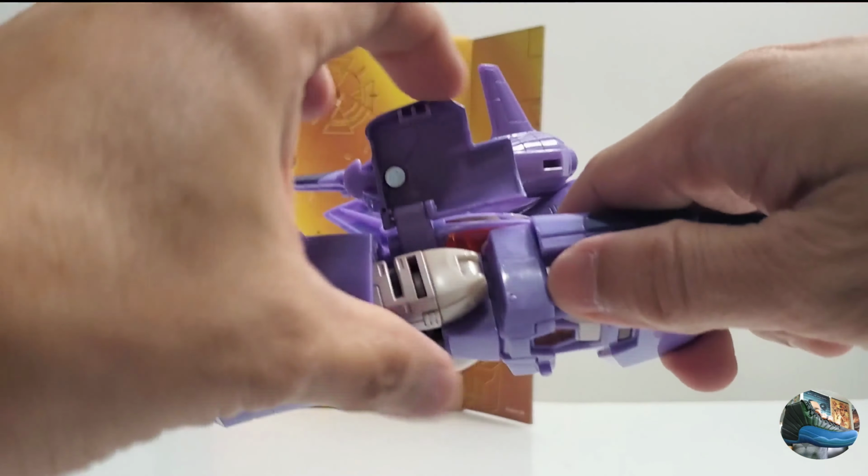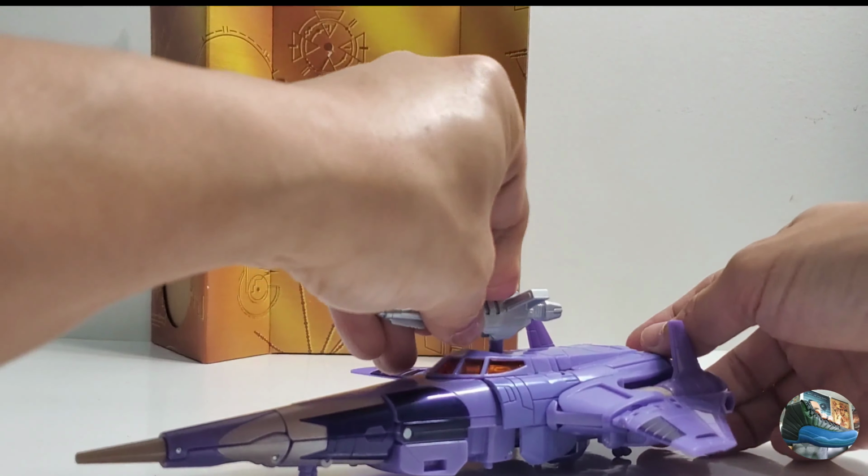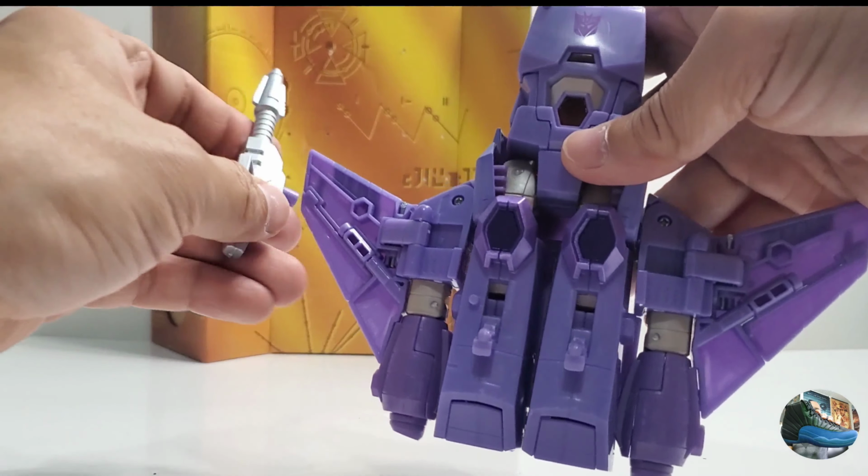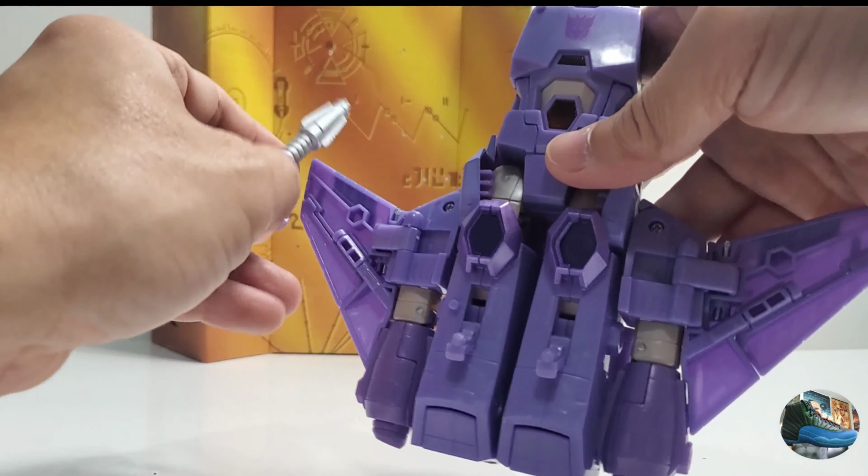And then for weapon storage, if you want, you can store the gun here on the top, or you can store the guns here on the side of the wings, but it will not look good. It looks uneven, but I won't display that with a gun, and that really looks awesome. And here he is with one of the Sweeps. They really look good together, really looking awesome.